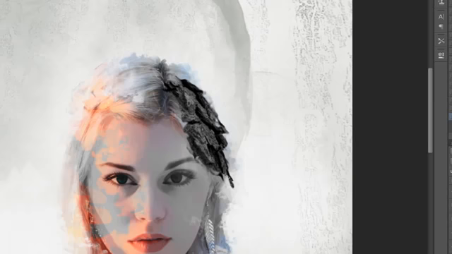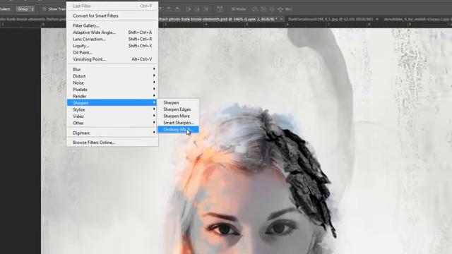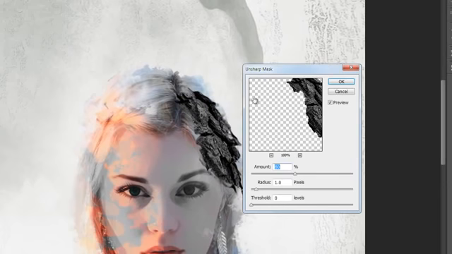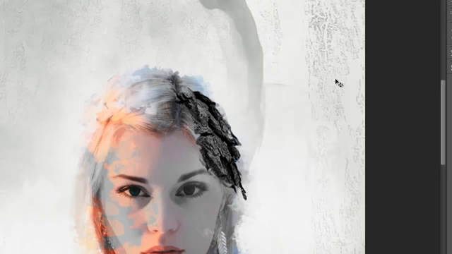Now we want to use the unsharp mask tool as well, just to sharpen the image a bit. We'll use 80% amount, 1 pixel radius, 0 threshold. Press OK, and press Ctrl+F to apply that filter effect again.